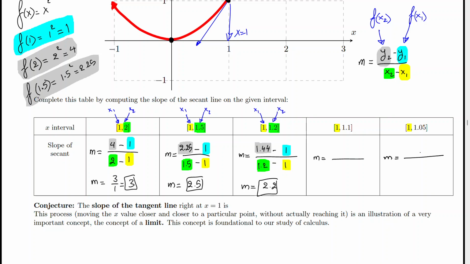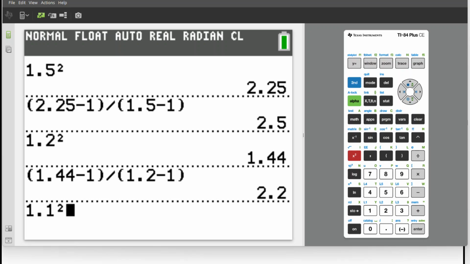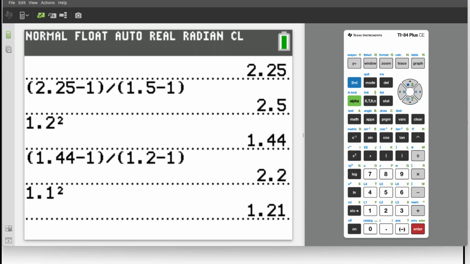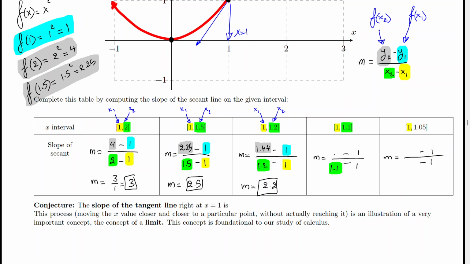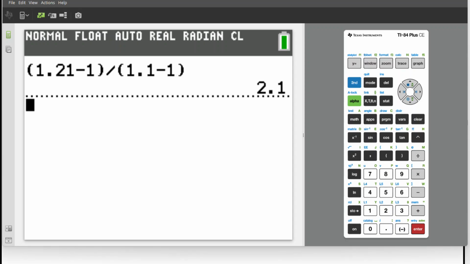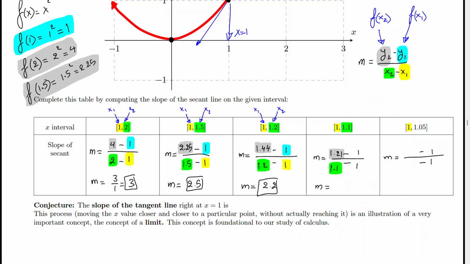So I'm just going to do it all together without doing too much coloring here. So 1, 1, these are always x1 and y1. And for this particular fourth column, I'm going to be using 1.1 as my second point, and I need the square of 1.1, and the square of 1.1 is 1.21. So there's the numerator, 1.21, and now we can just use our calculator to estimate the value of this whole fraction. According to my calculator, the value should be approximately 2.1. Okay, great. So let's transfer that to here.